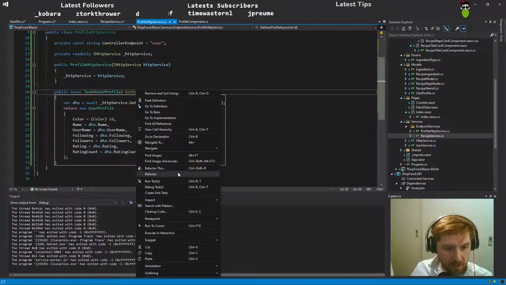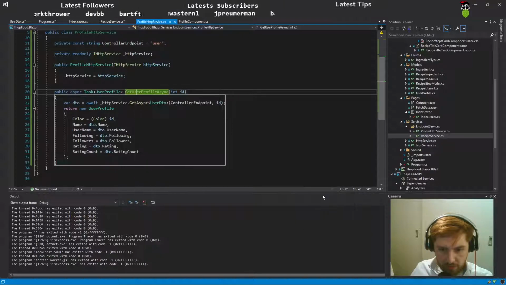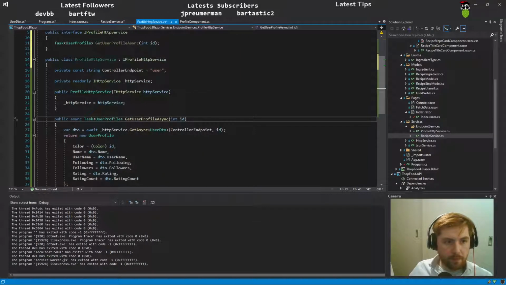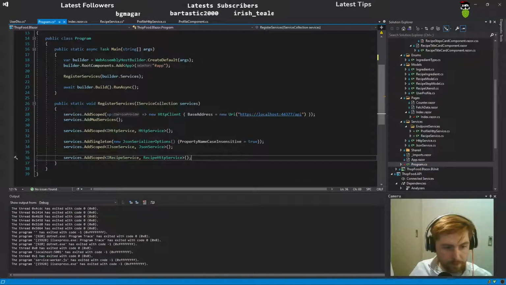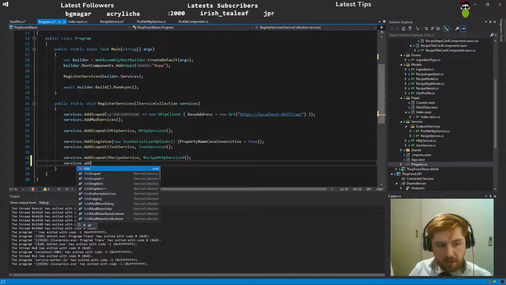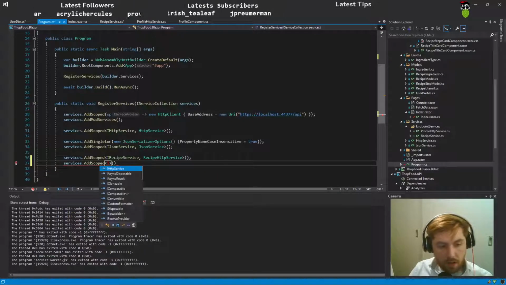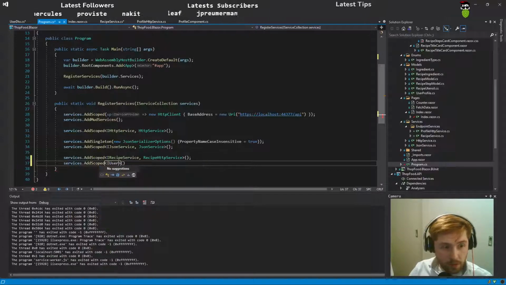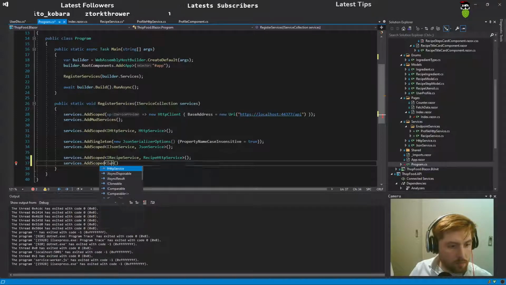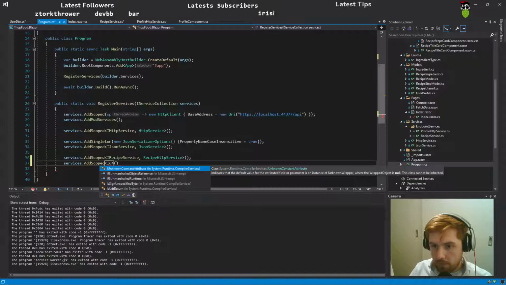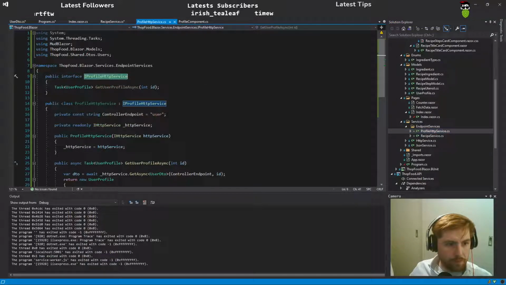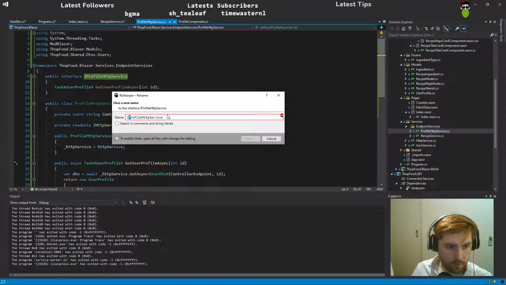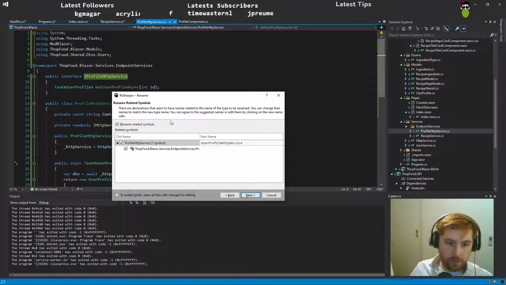So, and again in here, let's go to extract to interface. And let's make sure that we add it in here, scoped, I user profile. Why did I call it profile? User profile.